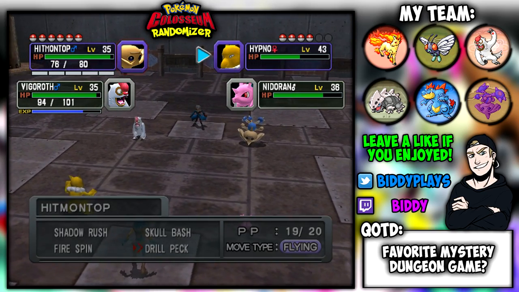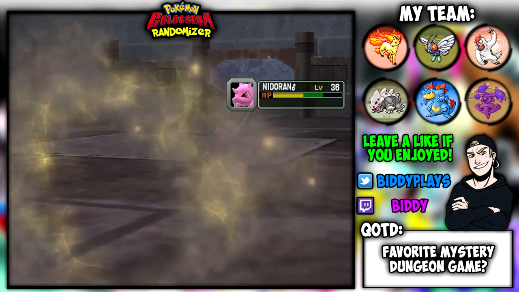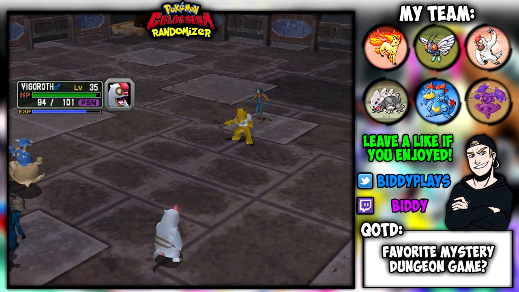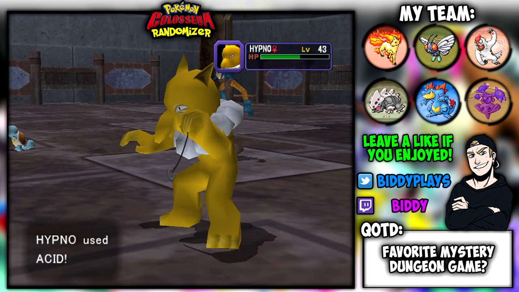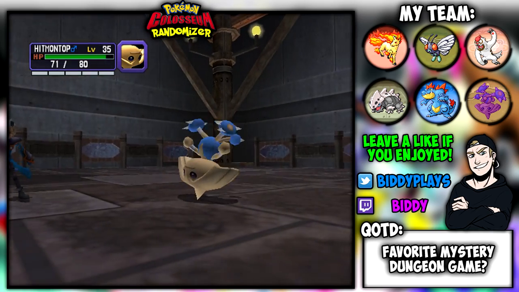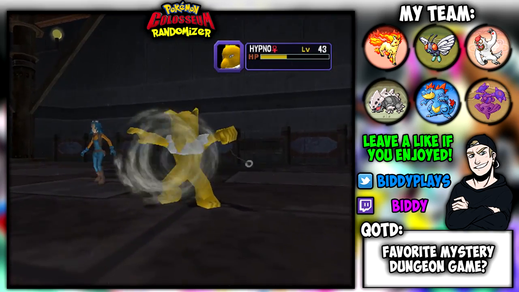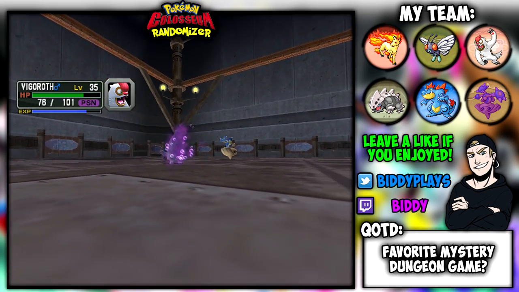Alright, just gonna use Drill Peck and Body Slam you. Alright, good. Hey, lit. Alright. Oh god, okay, you got poison. It's whatever. Oh, Squirtle. That's the homie. I can see his moves from battling him. Acid's like a weak move. I mean, yeah, it's not really that good. Do I really want this Hypno? I don't think so, actually.